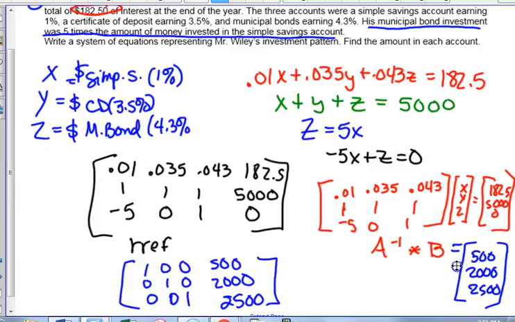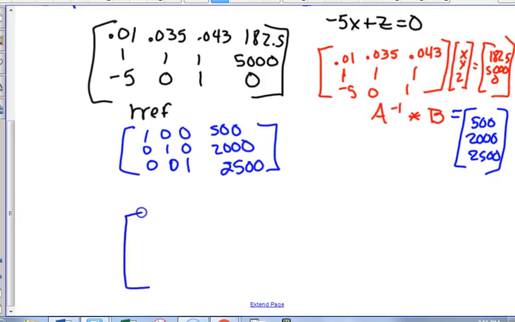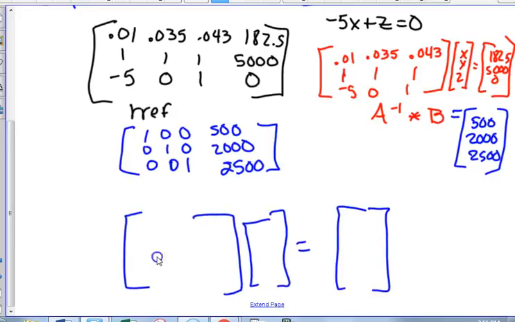If you do it this way, everybody's clear on that? Seem okay? Yeah. I am not going to know for any problem on the test which way you did it, okay? But there is a problem that says solve using our REF. I'm not going to know the difference. There's also a problem that says solve using the inverse. I'm not going to know if you used our REF, but it does have this next to the question. It says write as a matrix multiplication, and it looks like this. Do you know what that's asking you to put in there then?